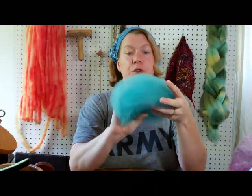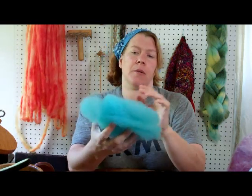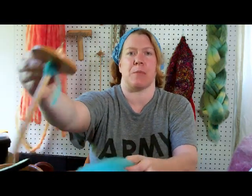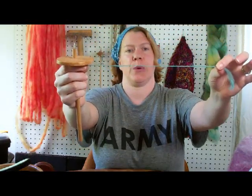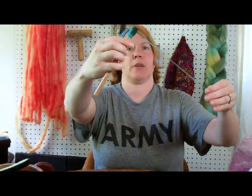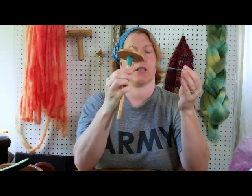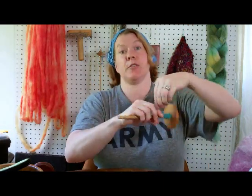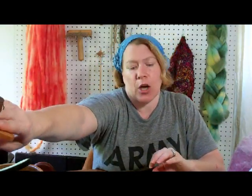It is just as floofy as it looks. It has wonderful crimp and will make a great springy yarn. I would say it's medium soft with a slight prickle — just absolute fun to spin. Here is some of my spun Oot Away — I just grabbed a little bit and spun it up with a spindle, and I love the yarn that it makes. If you want to learn more about the Oot Away Arcot sheep and fiber, you can check Monday's vlog.